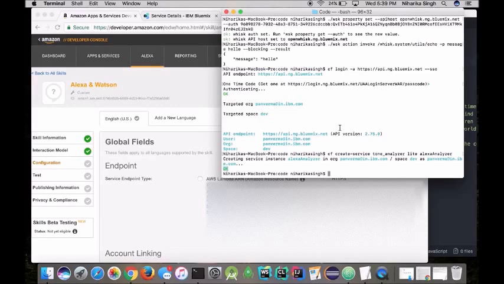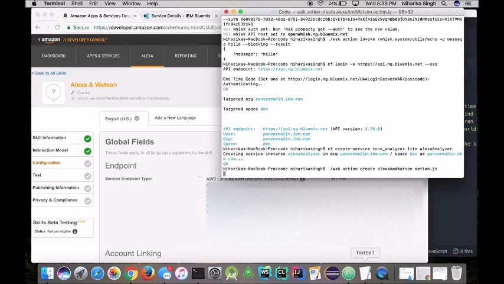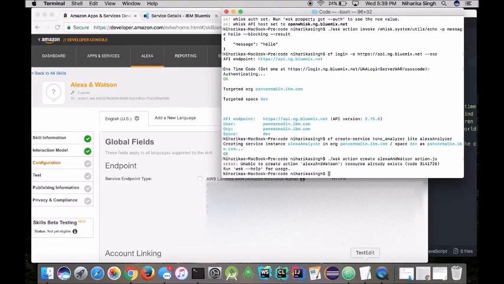All right, so dot slash wsk action create alexa action.js. This creates an OpenWhisk action.